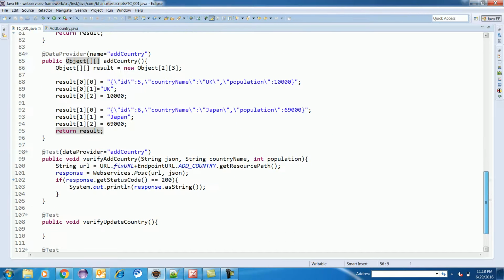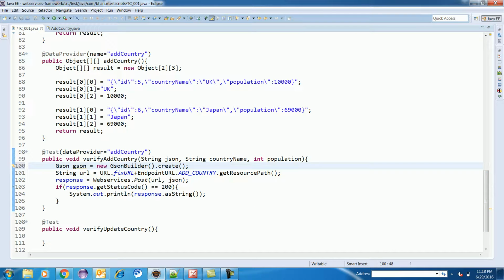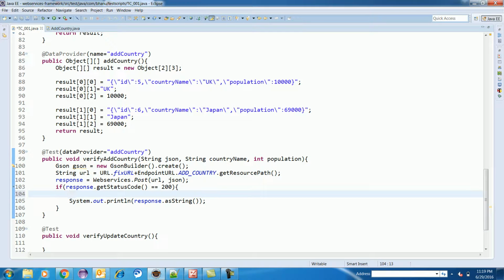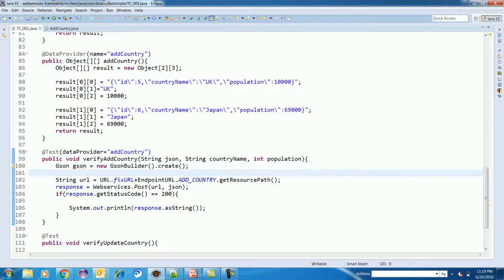The moment we create the instance of it, we get one method, fromJson. When we get 200, one more thing we can do here: since we have created add country, we can write add country equal to add. We are just creating the reference of that class.